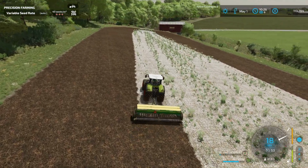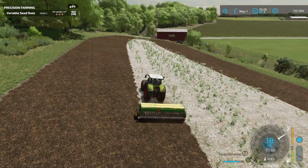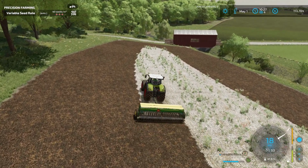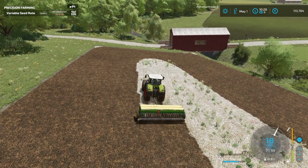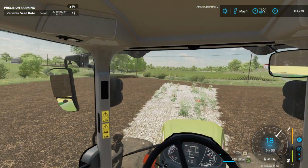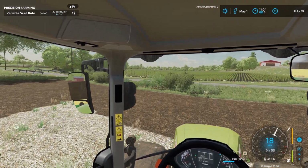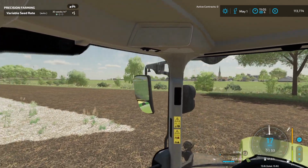Now we'll concentrate on getting this field in. And then we might head over to the spinnery and see if there's any extra fabric to sell, and also the opportunity to sell some of the sheep that we've got. Just coming up, probably got 2 little short bits to do.